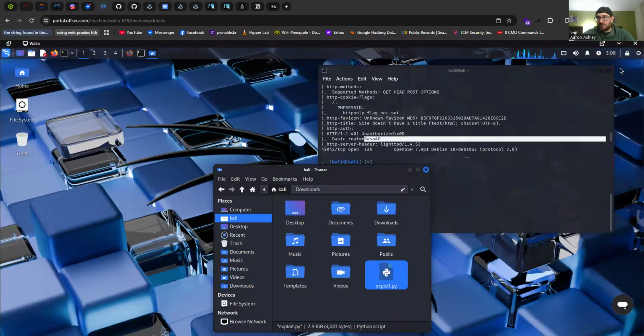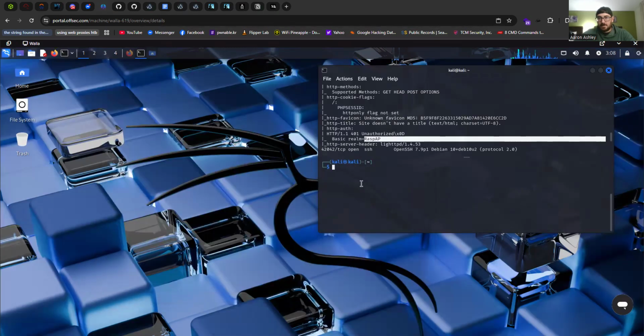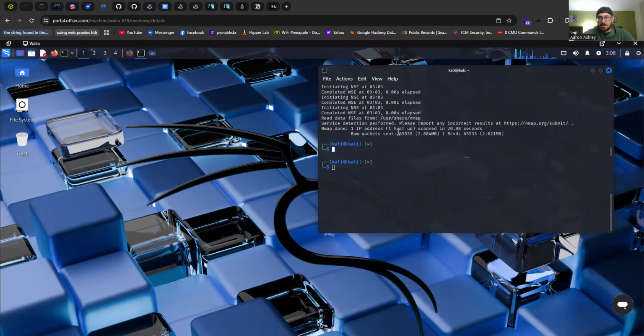We don't need a web server for now. We can open the netcat up. Or you know what, go ahead and find the download.